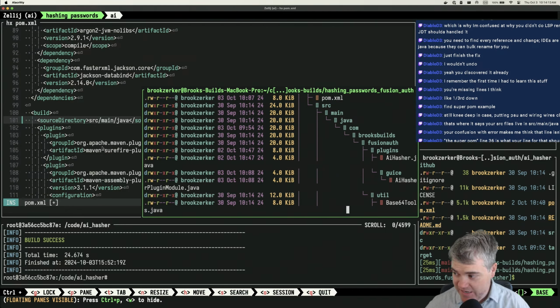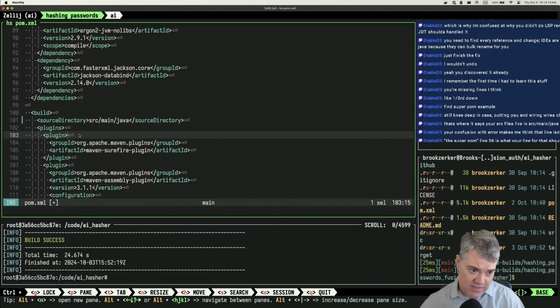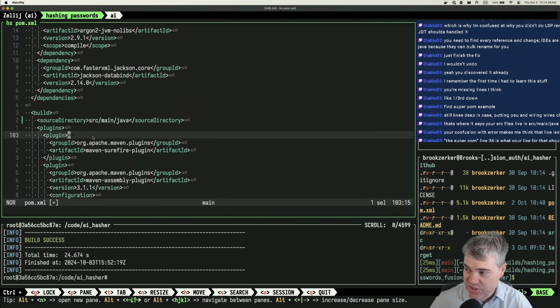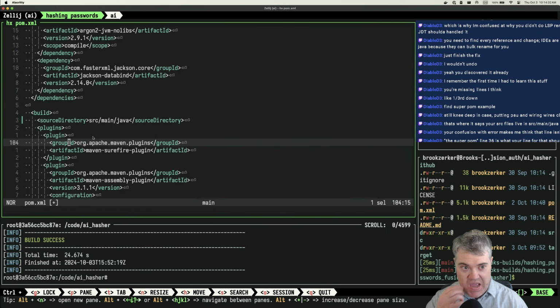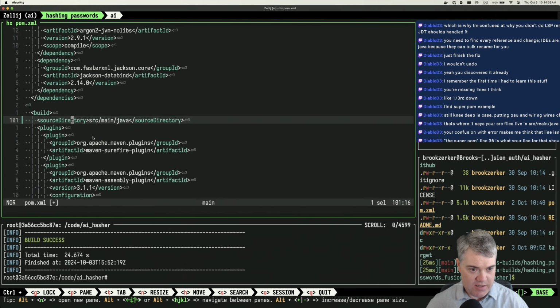I tried to do the rename for, did I? I may not have. Well, that's what I'm wondering. Maybe we should go back and I try to rename it again. Because maybe that would have worked out, and maybe I didn't do it for one of them, and then that causes the problem. But okay. So source main Java.